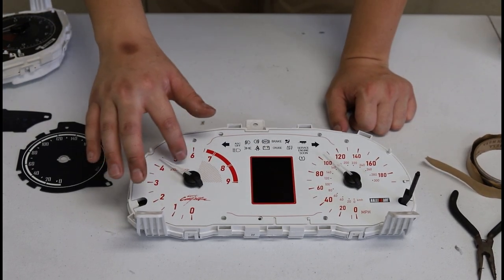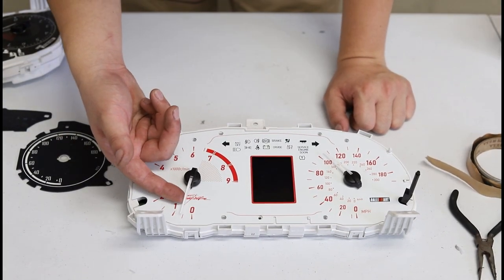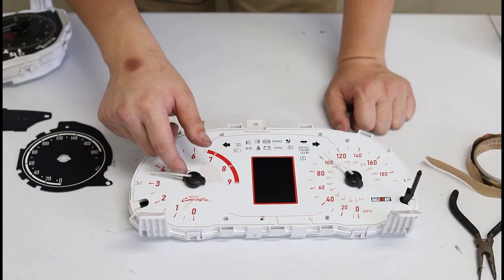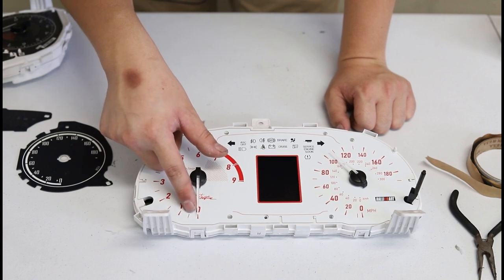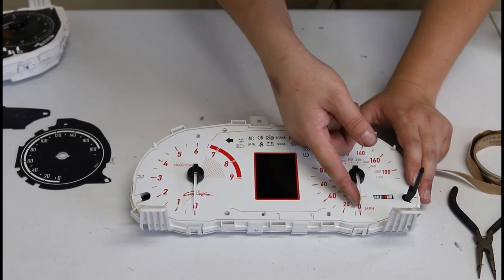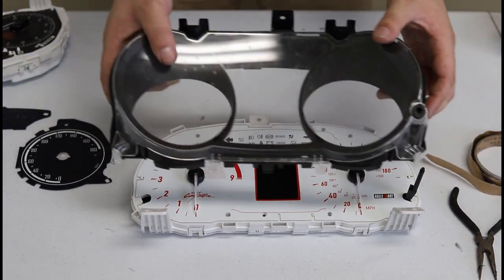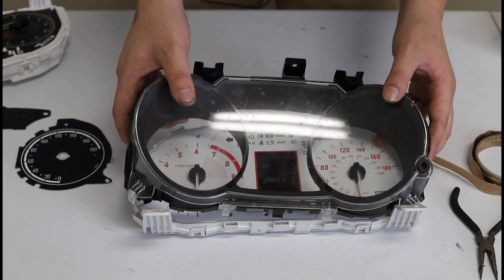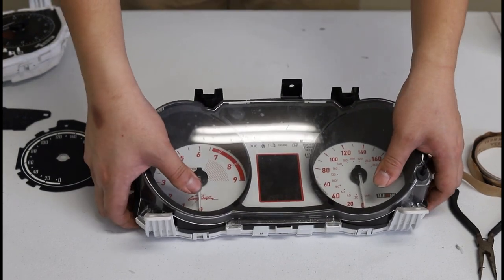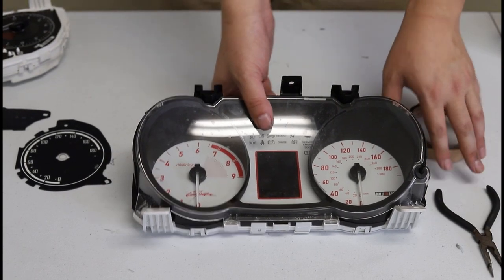Rotate until you feel that spot, and you're going to get that spot straight down into position — just like that. And that's basically it — you're done. Put the bezel back on and it goes back in the car. Super straightforward. If you guys have the red LCD version, your life is super easy. Now we're done with this one, and we're going to move on to the color version.